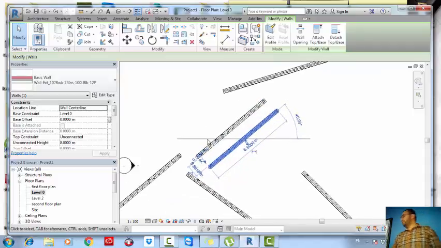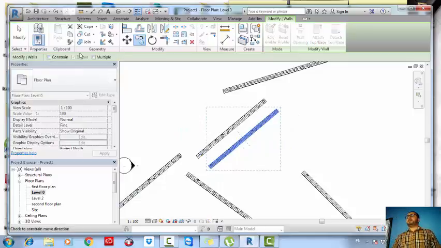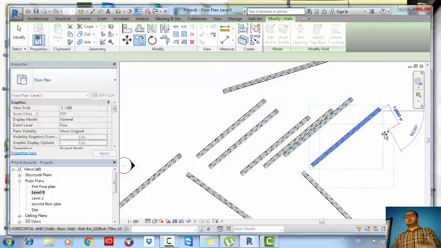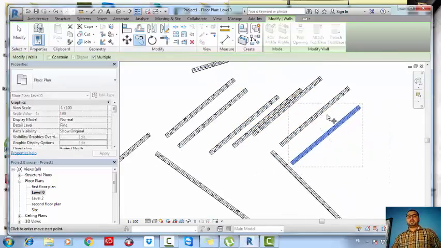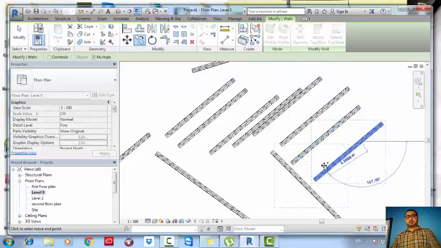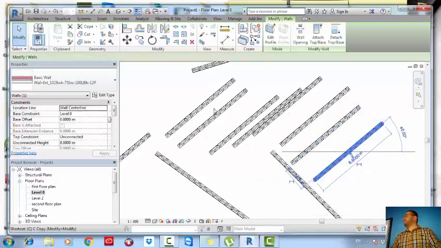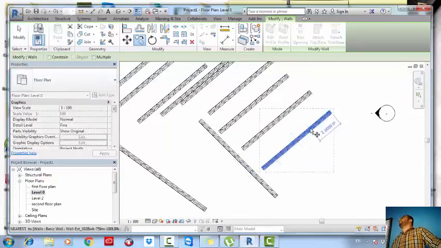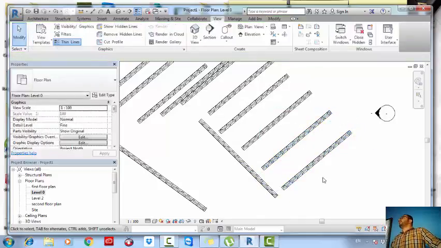Once you click on copy, you will have some options also here. You can click on constraint and it will do the same as orthographic, and you can make multiple copies. If you are copying more than once, you need to check this option and then you can copy more than one object. If you don't check this option, you will just be able to copy this object one time only, and then you need to do the command again, CO, and click and click. CO again, click and click. Fine. So if you are copying more than once, you have to check the multiple option.